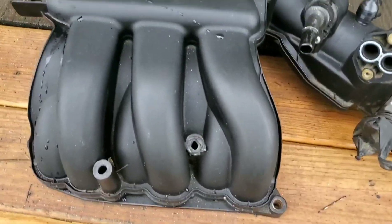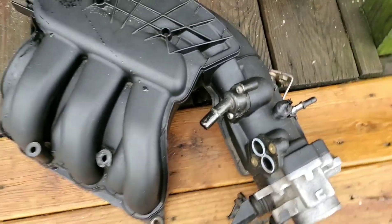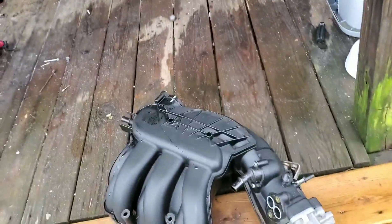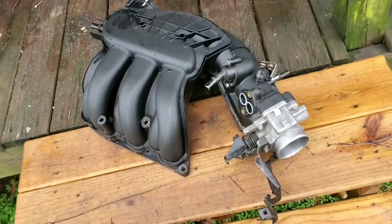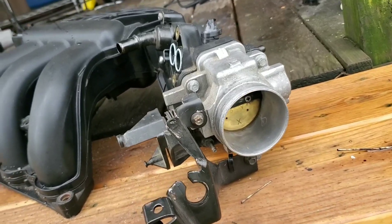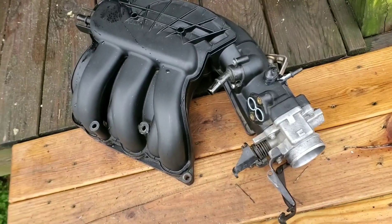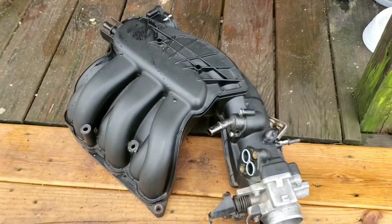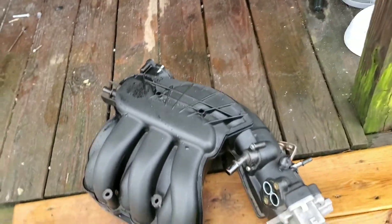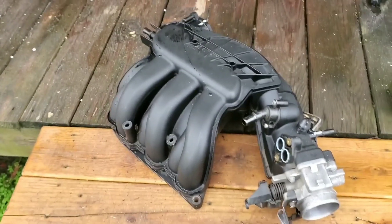This is a 2004 through 2007 3.0 Force intake manifold. It's a freaking monster, but it's the only manifold that physically comes with a 60 millimeter throttle body. It's also probably one of the longest intake manifolds there are, so it's very torque-biased because of how large it is. I simply wanted to use it because of the 60mm throttle body and better airflow.